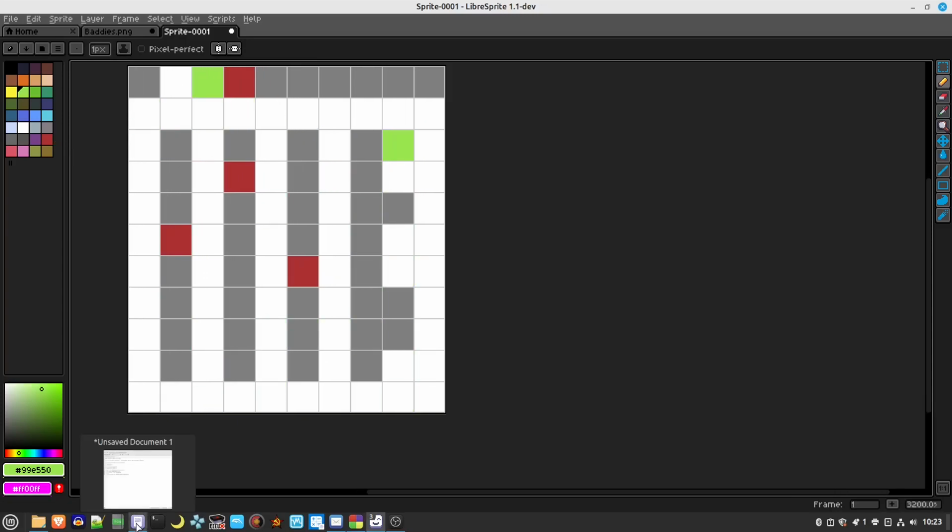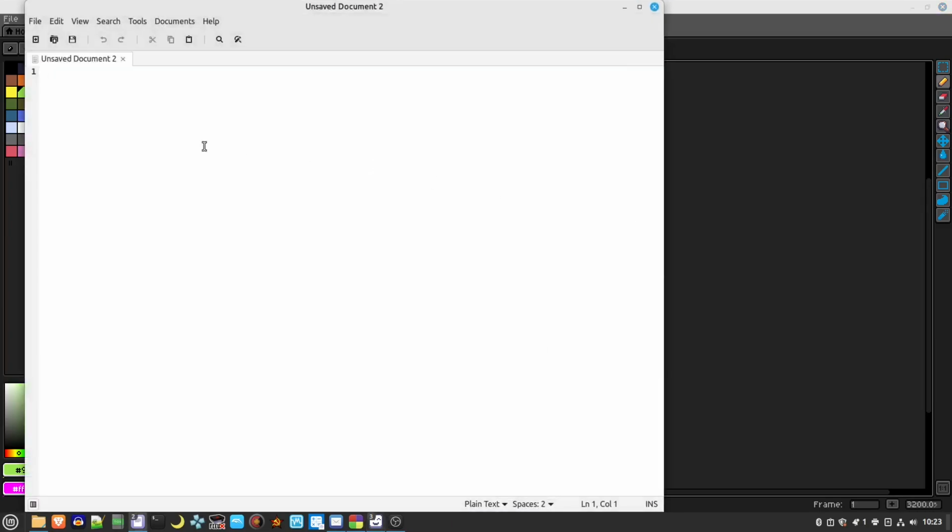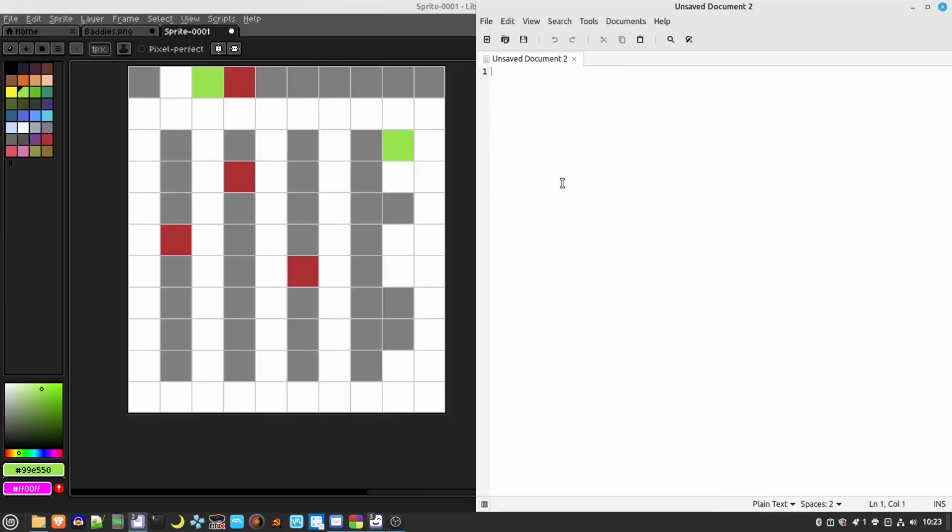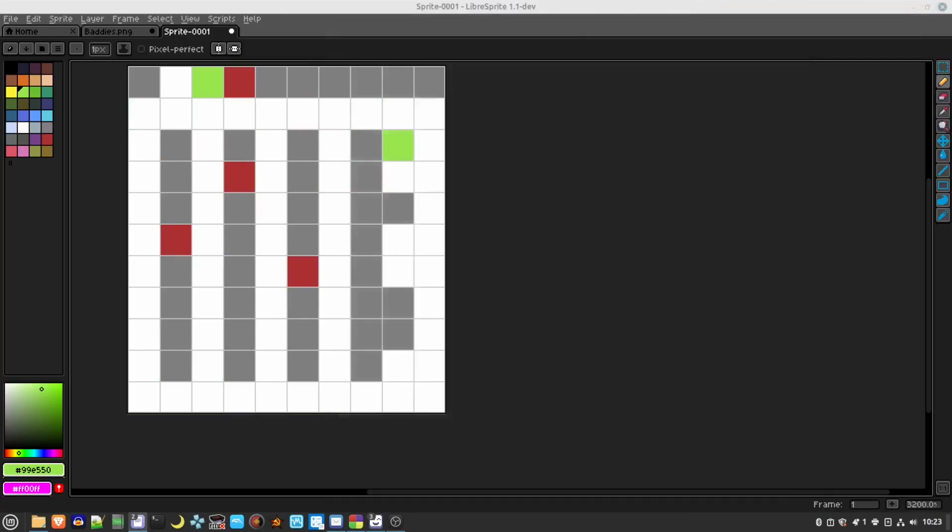And then to export this, you could literally just go along filling out an array like this, and then match the numbers here to where they are on the grid, and then that's your level there.